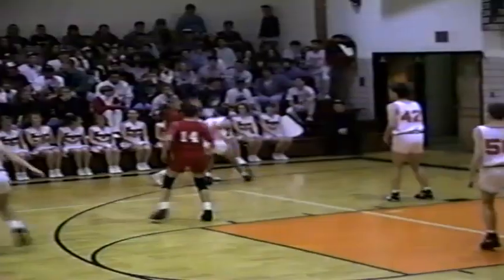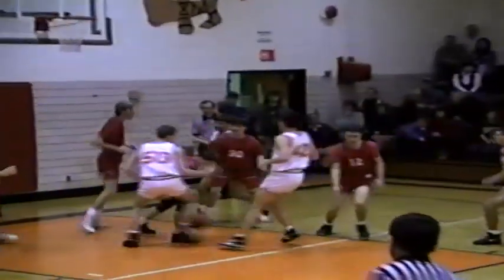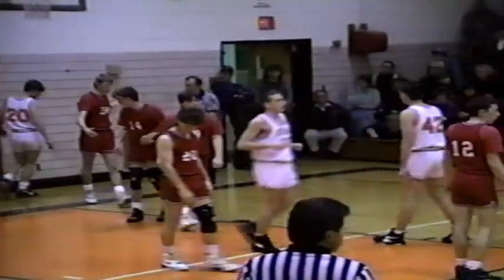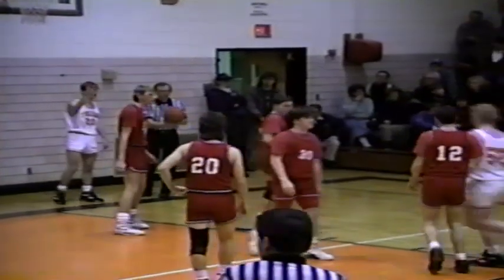There's a pass on the baseline over here. 22 picks it off. Passes it out in front. Here comes a shot put up, no good. Crabb with a rebound. Spins around, puts a shot up, no good. Rebound, let's see, on the floor. Tipped around in there. Bill Miller tries to give it over here to Sittlinger. And it's going to go out of bounds, but it'll go out of bounds off 22. That's at Seller. And UD will inbound the ball.